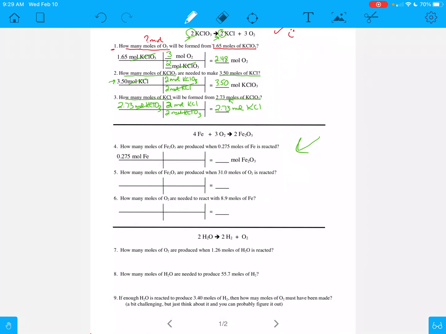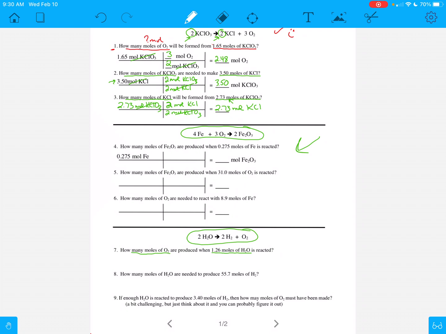So let's look at the next one down. This one says, let's see, are we still doing mole ratio? I believe we are. This one is still a mole ratio. Oh, and by the way, up here, I'm jumping around on you, I'm sorry. Balanced equation. It already gave it to you. And because the balanced equation is already there, you're going to be able to use that, and the mole ratios are easy to find. This third one down here also has a balanced equation. Thank goodness for balanced equations. If only everything was like that. It says how many moles of O2 are produced when 1.26 moles of H2O is reacted.